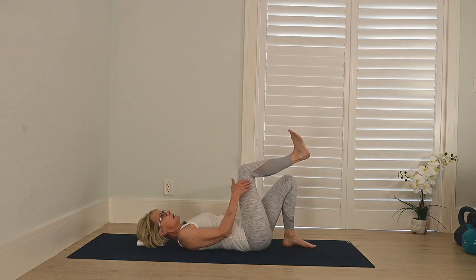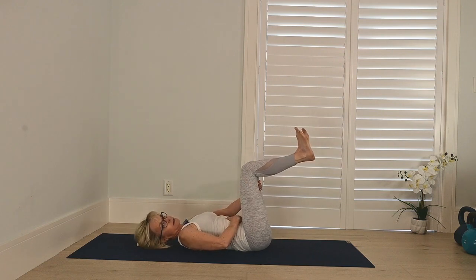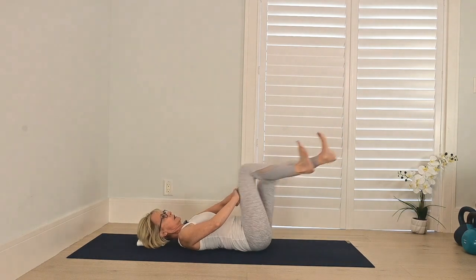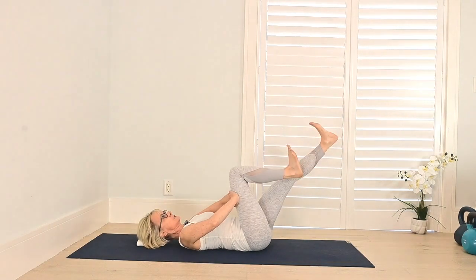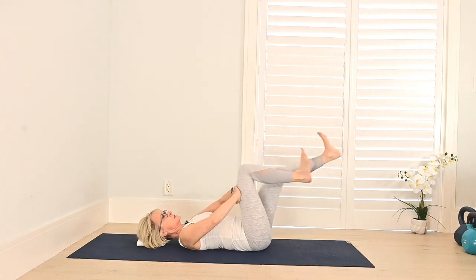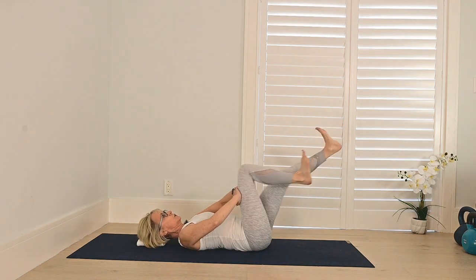So unlike a bicycle that you might see in a Pilates or even a yoga class, we are not going to lift our head for this. We bring both legs up into tabletop, so that's core activation on the exhale. And then, this is how I love to do it. You get a little isometric work with the resistance of your hand into your thigh and your thigh into your hand.